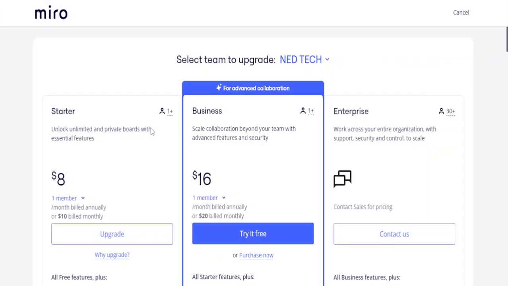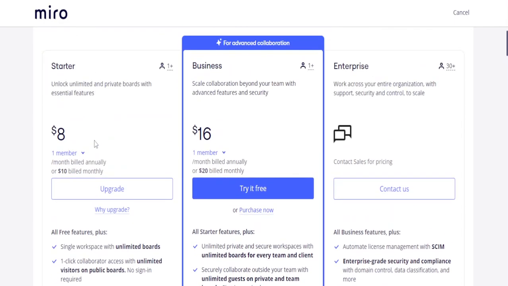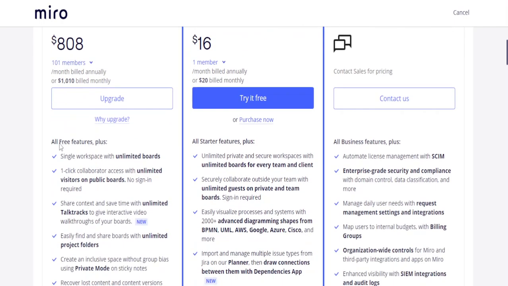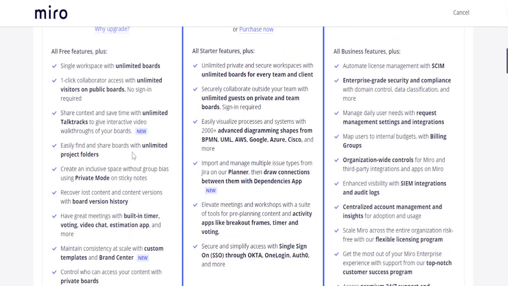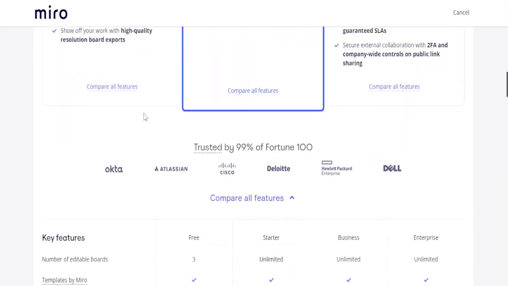Also, there are paid plans. Like there's a starter plan that's $8, and you can choose for how many members you want. Like if I want 101 members, it would be $808. It gives you these paid perks.